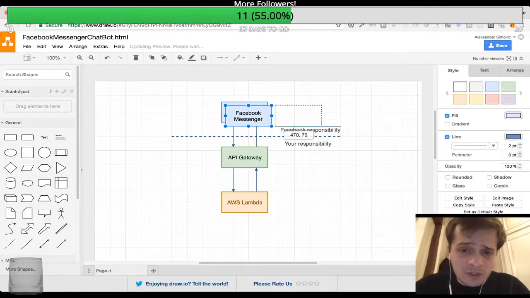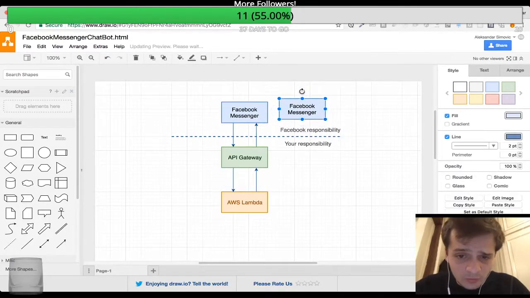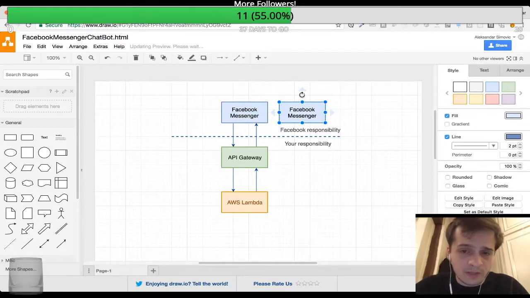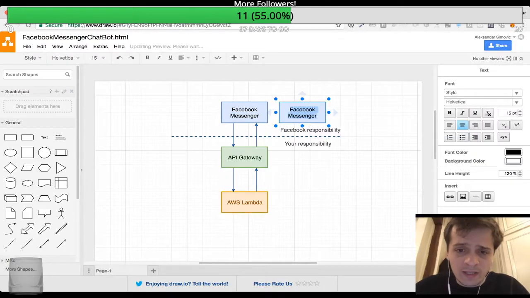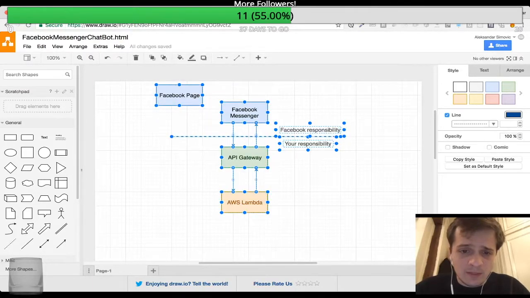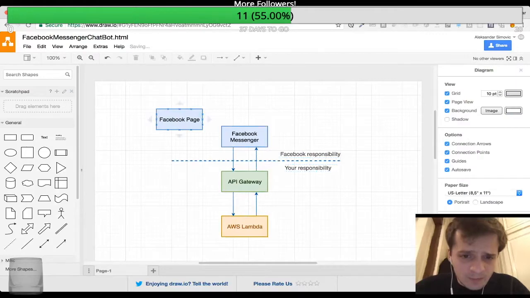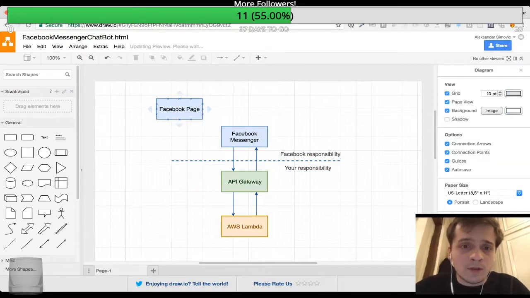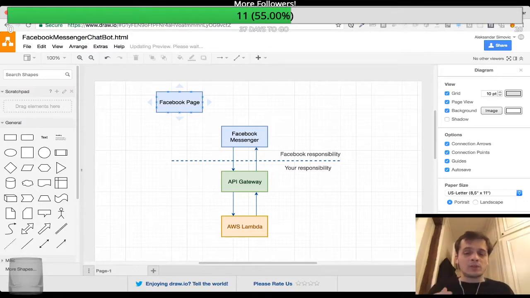Facebook Messenger does send the data to your function, but first, of course, you're going to need a Facebook page. You need to have a Facebook page in order to have some entity, because you cannot have a chatbot just for the sake of a chatbot.